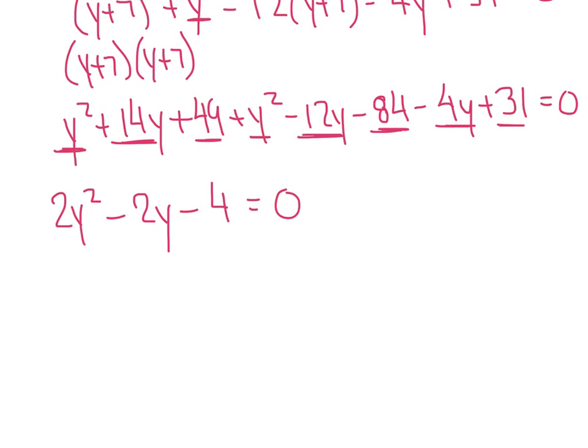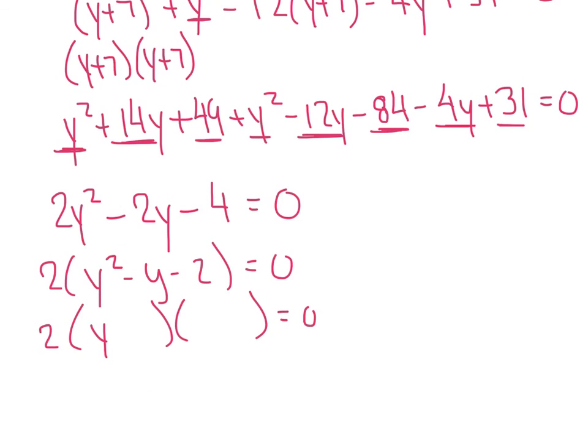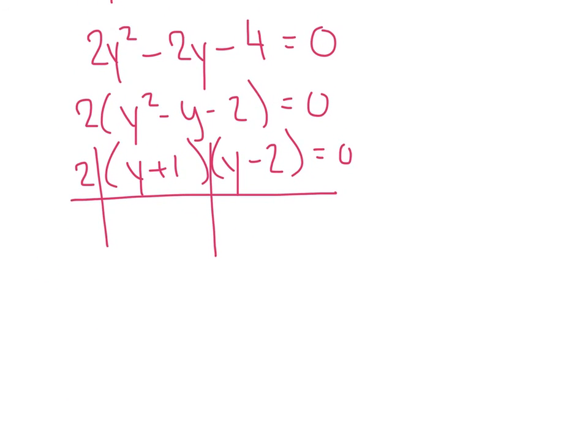Now I could actually simplify this equation by pulling out a GCF of 2. And luckily, I was holding my breath a little bit, but I think this one is factorable. I think I could go minus 2 plus 1. We'll tee this bear up. Now, this is just a matter of formality, but the first factor was 2, and we're setting that equal to 0, which is a dud. 2 obviously doesn't equal 0, so there's no solution there. But y equals negative 1 is a solution, and y equals 2 is a solution.